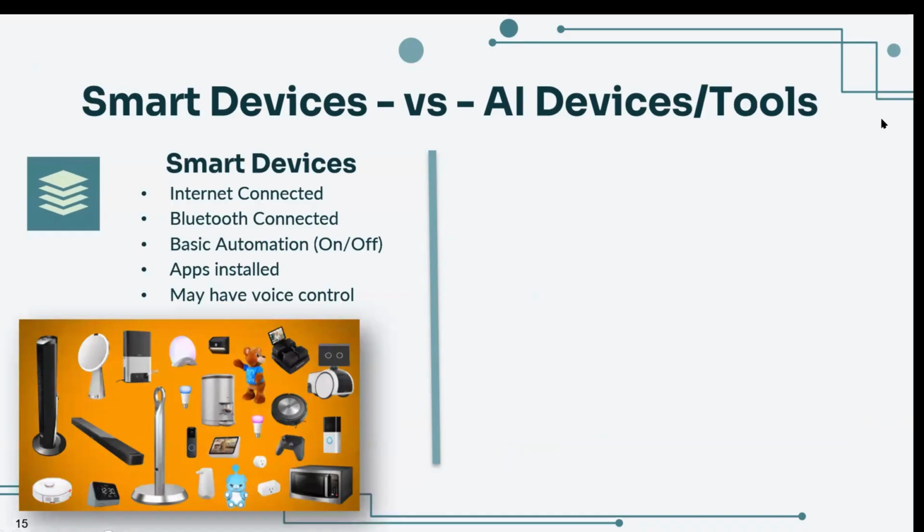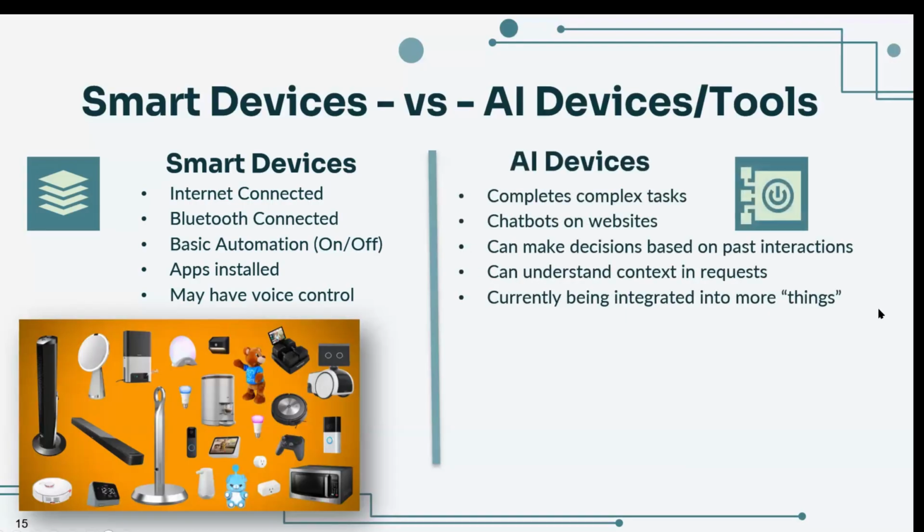Smart devices are internet connected. They can connect to the Wi-Fi. They can connect to the cellular network. They can also be Bluetooth connected, which means you connect to them when you come within 90 feet of them. They're basic automation. They can turn a light bulb on. They can turn a light bulb off. They can start the oven. They can turn the oven off. Basically, the bottom line is a smart device is internet connected, and it can install apps. And it may have voice control, but again, it's very simple on-off binary type control. So that's all a smart device is: internet connected and has apps. Those are the basic foundations of a smart device. Okay, and I've given you lots of different items there that can be considered smart devices.